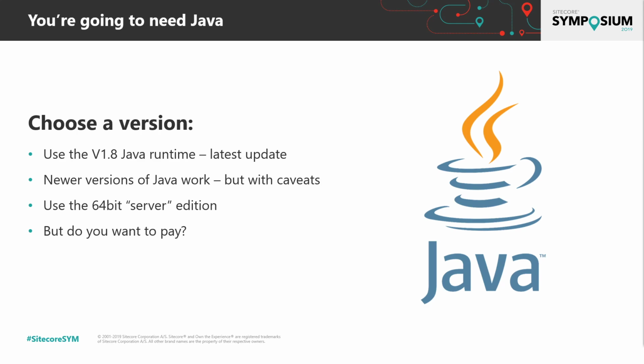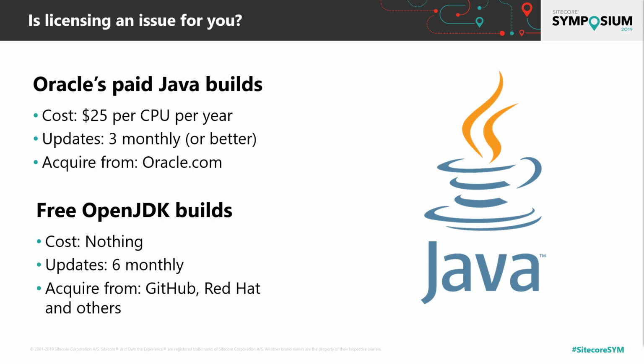Now that Oracle are charging for support, you need to decide which version to deploy. You can pay Oracle for quarterly updates and security patches, plus a formal support process. I think it's about $25 per CPU per year for this, but speak to a sales rep. Alternatively, the OpenJDK builds are free, but the updates are rarer and there's no formal support or patches. But your project needs to choose.